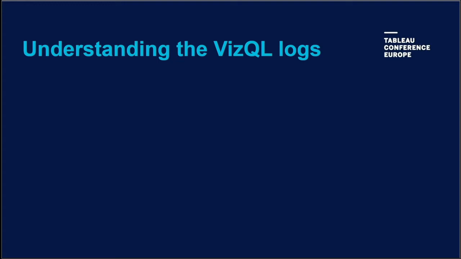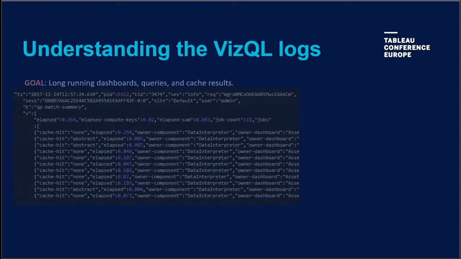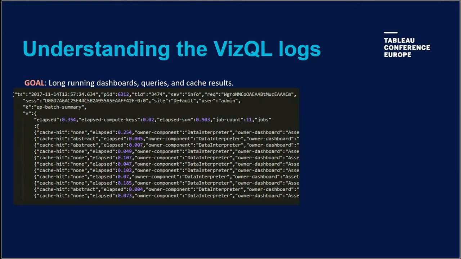Now, possibly the most valuable k-value that I've managed to identify, at least from my perspective, is something called QP batch summary. So a bit of background into the QP batch summary. Whenever a user navigates to a dashboard or a view, what Tableau Server will actually do is compile all the queries and identify which ones are the most complex, or at least try and identify which ones are the most complex. It'll then order them from the most complex down to the most simple, and then run those in that order. What this means is that, following that order, if any of the more simple queries can use some of the cache results from the earlier queries, or just use some of the similar format, then fusion or caching can occur. The great thing about QP batch summary is it actually tells you whether or not the cache was hit or fusion happened.